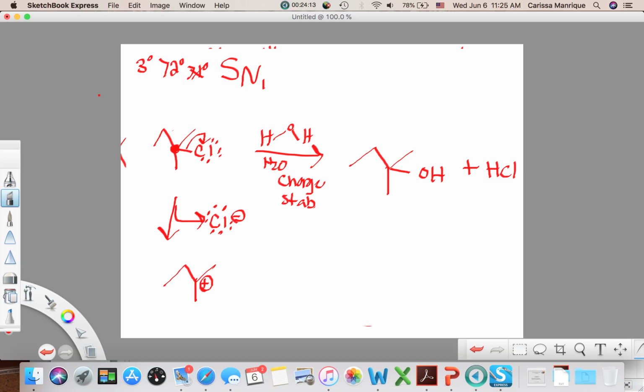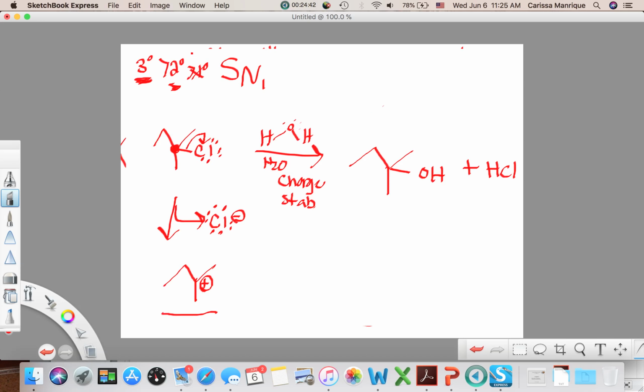So again, you need to stabilize the carbocation right here. The ways you do that, there's two ways. Have a polar protic solvent and have a tertiary carbon. It can go secondary, it can, but it prefers tertiary. So now I have this. Now this, a carbocation is planar, meaning it's flat. So this water nucleophile can come in from the top or the bottom. And because of this, you're going to have a racemic mixture.